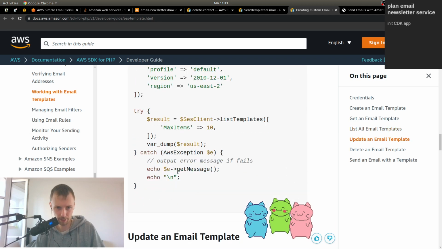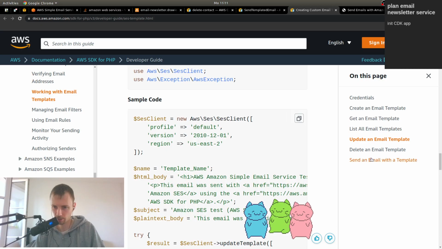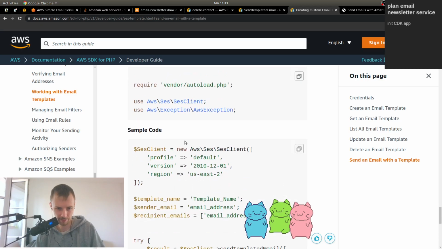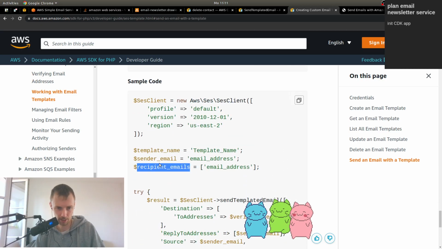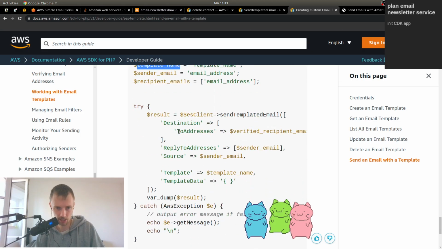List all email templates. Update an email template. I want to send an email. Send an email. Thank you. Recipient email. Send the email template name. Destination. Ah, this is the old one. This is version 1.